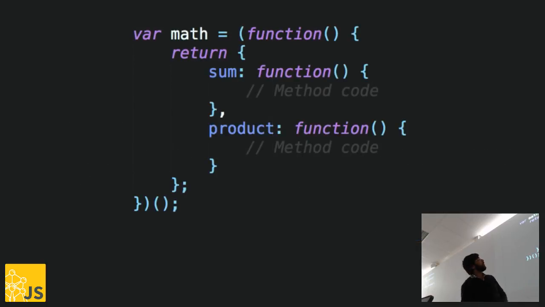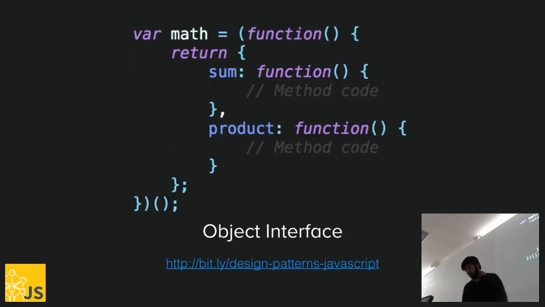So this is another variant of the immediately invoked function expression method. It's called the object interface. It's quite the same. It just exposes an API out to the object which you want to reuse in your code. Here we have an API with two methods, sum and product, which can be reused anytime you want. More details on this can be found on this link, mostly covering general design patterns in JavaScript. So again, this is a variant of the IIFE approach, the immediately invoked function expression.